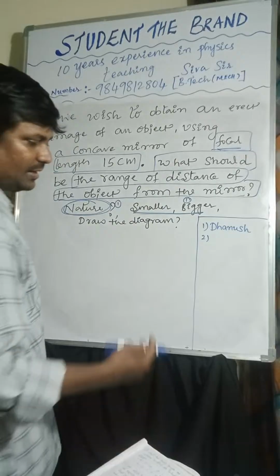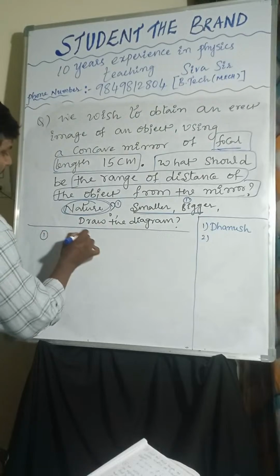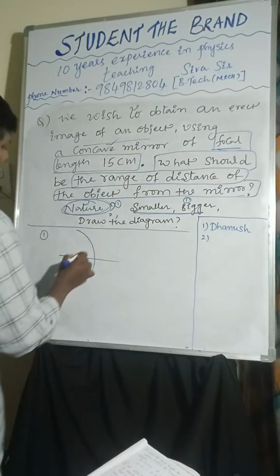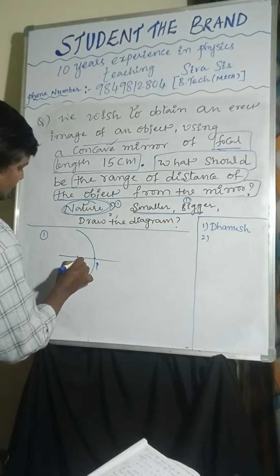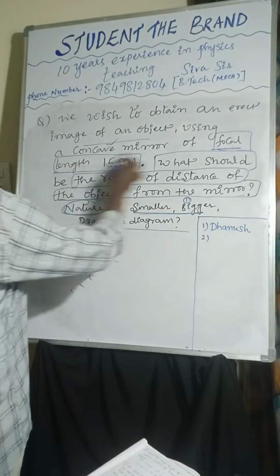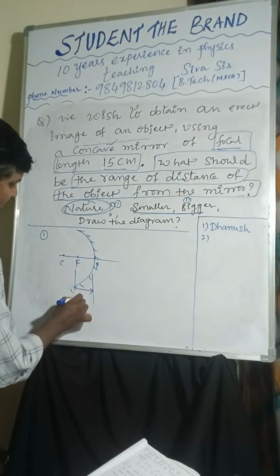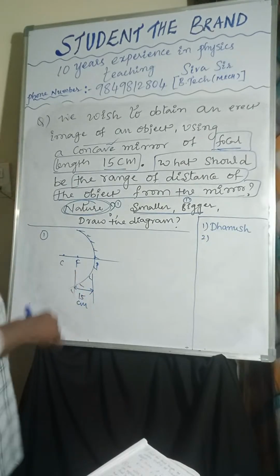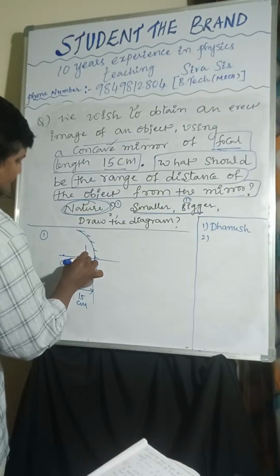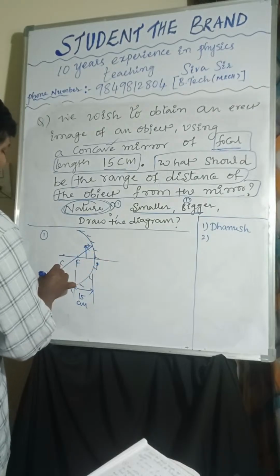Okay, I have started answering the question. The first point is the concave mirror, which they mentioned already. So this is the pole, focus, and center of curvature. Here they mentioned the focal length is 15, and the focal length is nothing but pole to focus. This is 15 centimeter, right? So the object must be placed at less than 15, between F and P. Like that you have to mention.